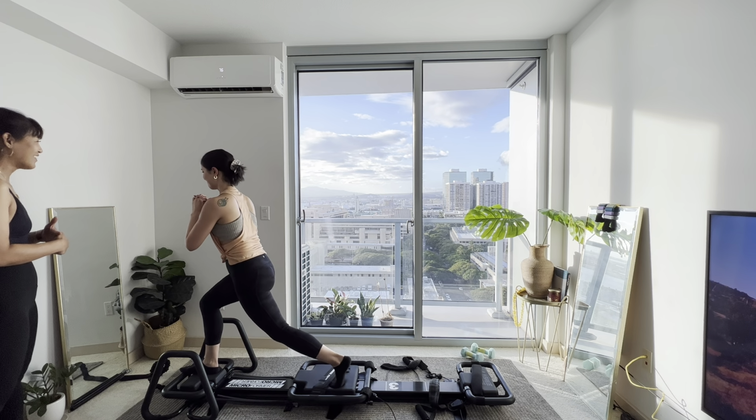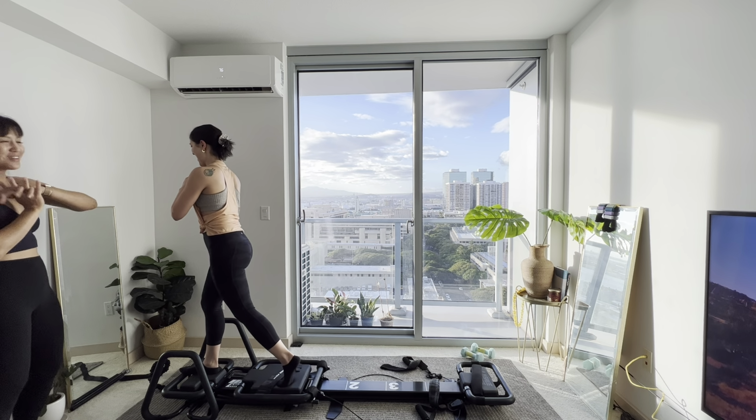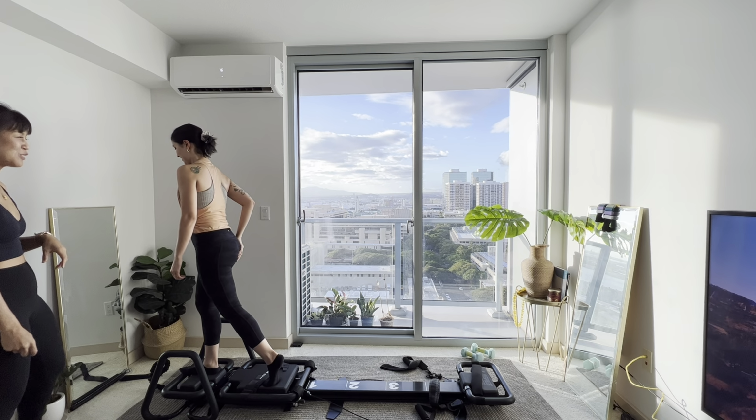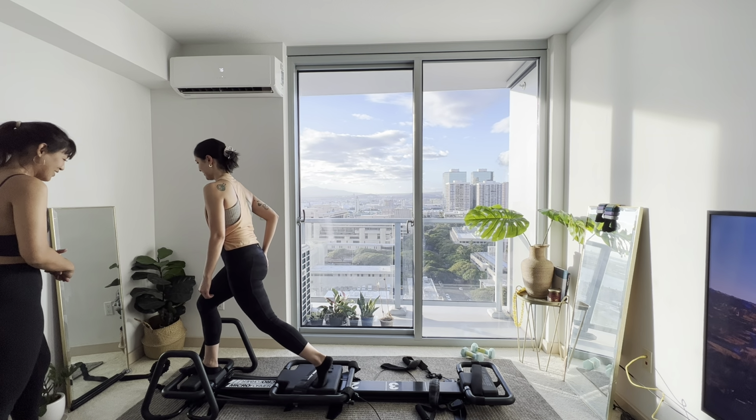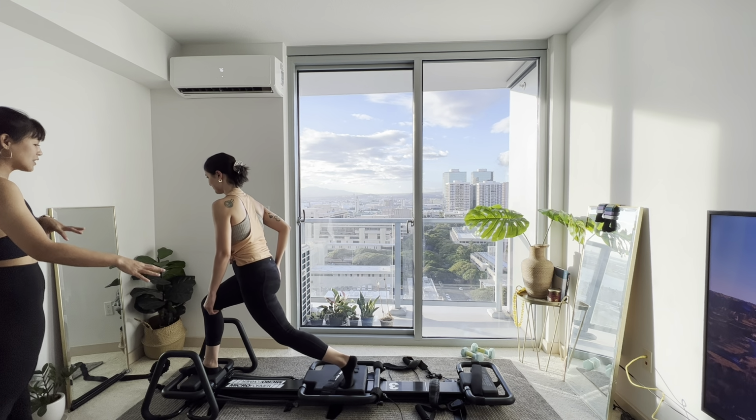Feels really good, yeah. I asked Amanda what she wanted to focus on today. She goes hamstrings. So I'm like, alright, let's get those hamstrings fired up. Good. Think about elongating that muscle. Nice.